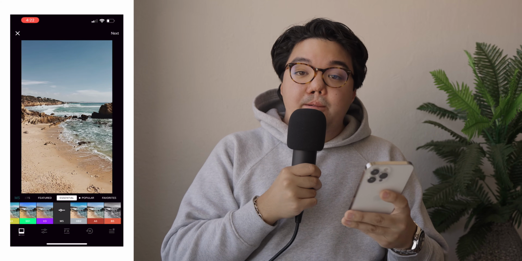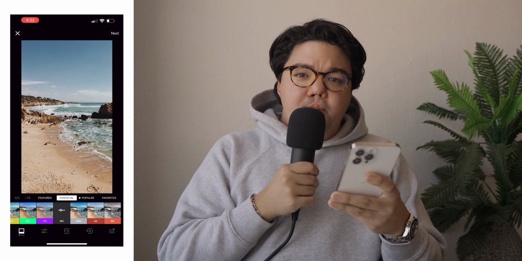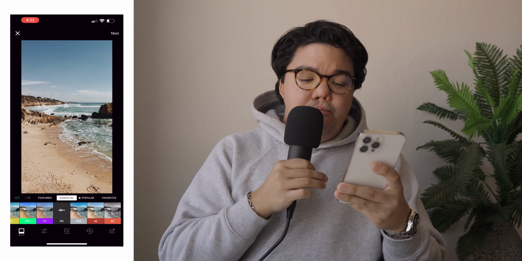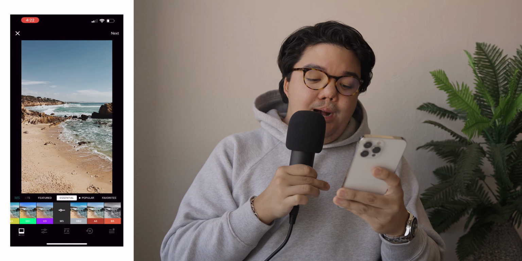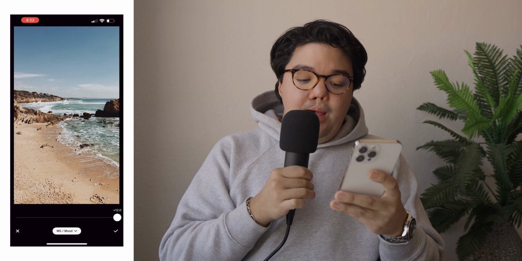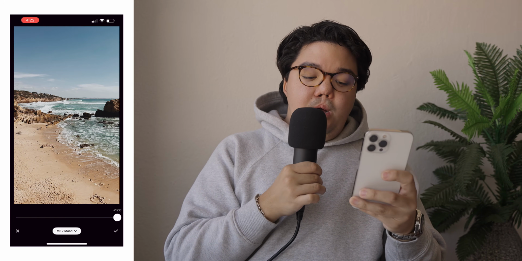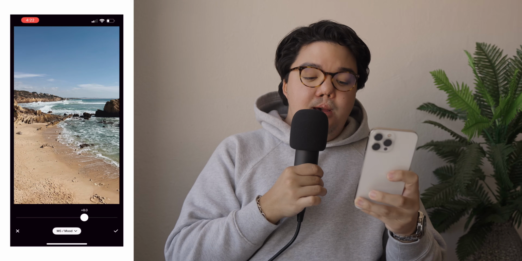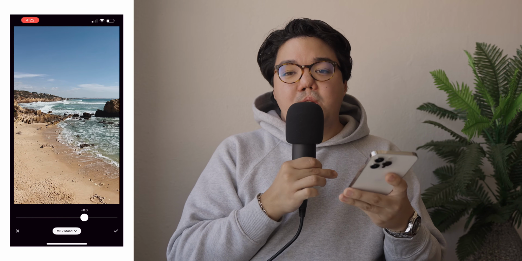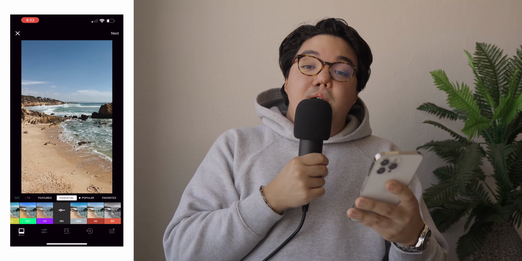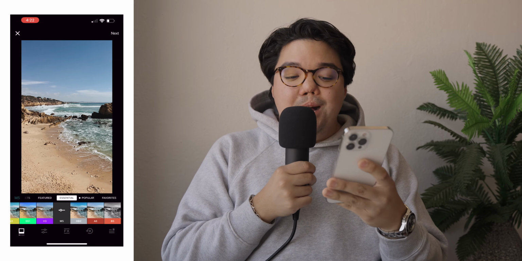So I'm going to tap M5 right here. And then out the gate, it does look pretty good, but if you ask me, the preset is quite strong. So I'm gonna actually tap M5 again, and by default, it's at plus 12 strength for the preset. I'm gonna bring that all the way back down to maybe plus 8, and then press the check mark on the bottom right-hand corner.